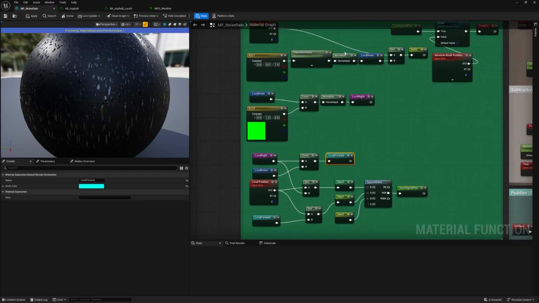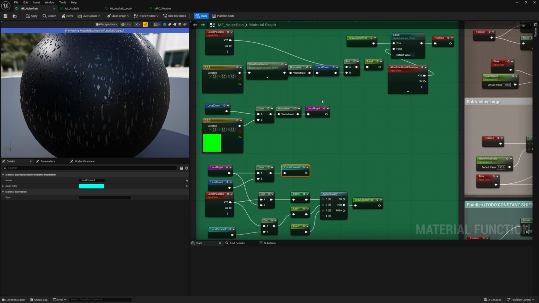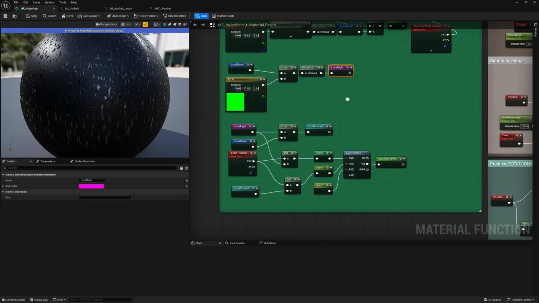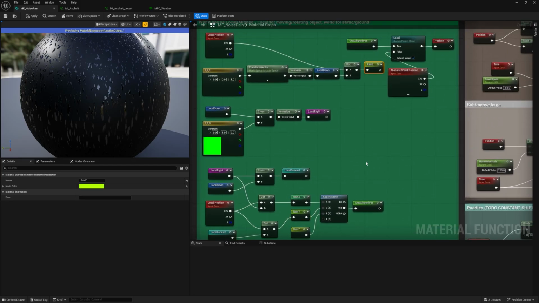The reason why we have to do all these separate is because we're only going down on the Z axis. Again, because the noise is stretched out, the Z is different from the other one. So we'd have to do everything separate. We make our local down, local right, local forward, and then we dot product the local position with local right and local forward, and now you have rain X, rain Y, and we made rain Z up here.